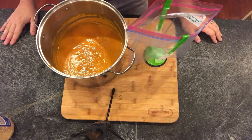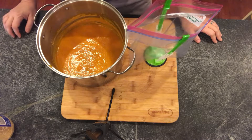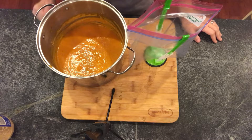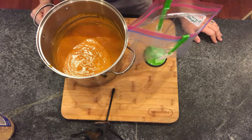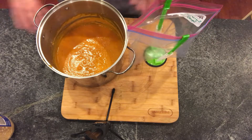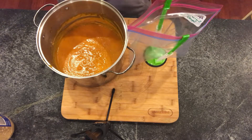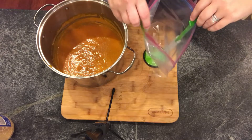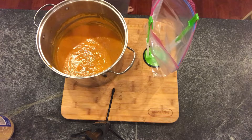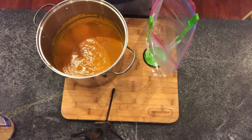I will also whip up grilled cheese sandwiches with this soup and it is impeccable. Those are my little tips for the recipe. I cannot tell you how delicious this is — it's totally clean eating too. Everything is fresh produce; there's nothing in here that's not real food. For this one, I'm going to freeze it all in one bag because this is a recipe that gets eaten all in one weekend.